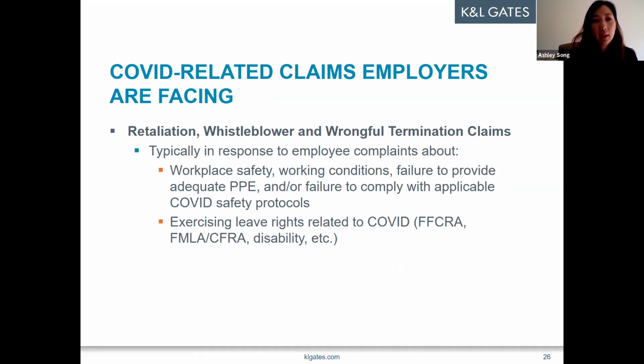Employers could also face retaliation, whistleblower, and wrongful termination claims. Typically, they're in response to workplace safety, working conditions, failure to provide adequate PPE, exercising leave rights related to COVID, as discussed before. Under OSHA, employees have a right to speak up about the hazards at the workplace without fear of retaliation. And again, as mentioned before, all the leaves related are all protected under the law. Next slide, please.